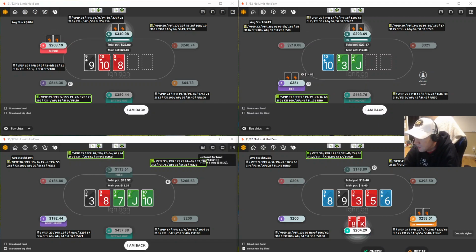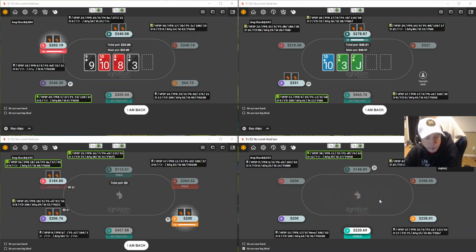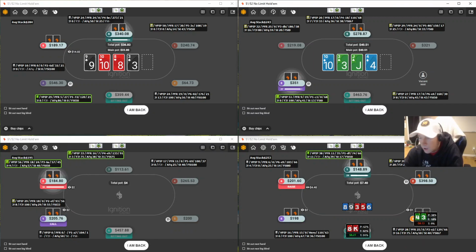That river is not ideal as it puts a 4 straight out there. However, he doesn't stab at it, so I'm just going to go ahead and take my showdown. And he's got third pair on the flop, 4-3. He really should have turned that into a bluff. I'm not so sure it would have worked, but I think it's what he should have done. Regardless, the hand is over, and I did scoop a tiny little pot there.